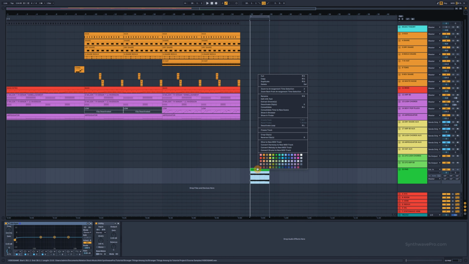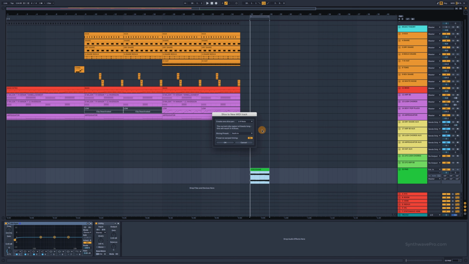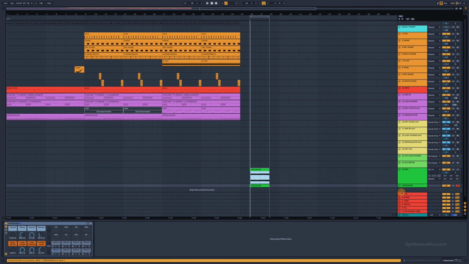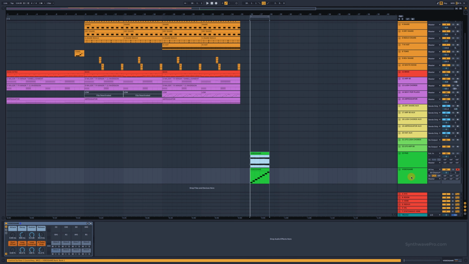Okay. The next thing I'm going to do is right click and select the slice to new MIDI track here. And this pulls up a menu. So what's going to happen now is that Ableton is going to chop up or slice this sample into neat little sections. I'm going to keep it at quarter notes, and I'm just going to use the built-in slicing preset. That's fine. Click the OK button. It automatically creates a MIDI channel, and within that MIDI channel, we have a rack.